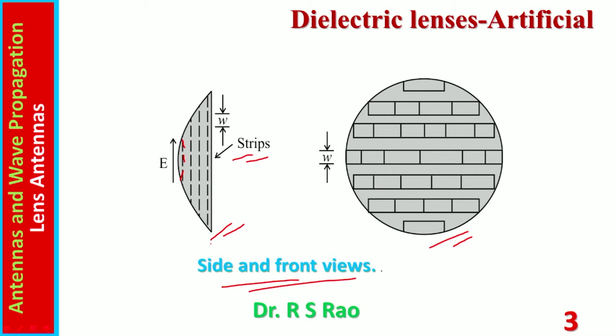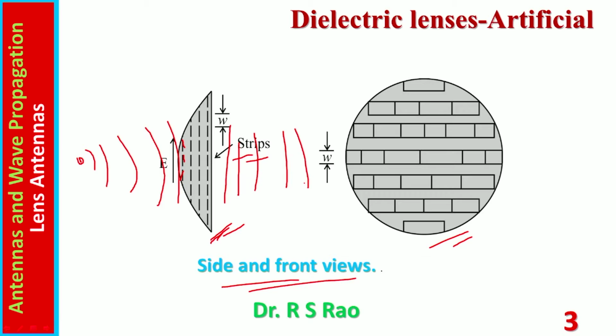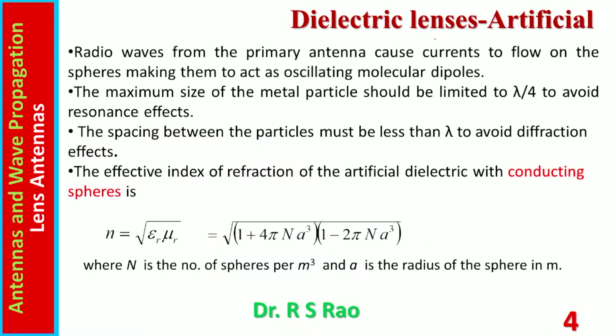Here the source exists. It emits waves. These waves are of curved wavefronts. These curved wavefronts, after traveling through the dielectric lens, become plane wavefronts like this. Curved wavefronts are diverging wavefronts, whereas plane wavefronts are non-diverging. It implies that under the influence of the lens, the directivity of the source has increased.